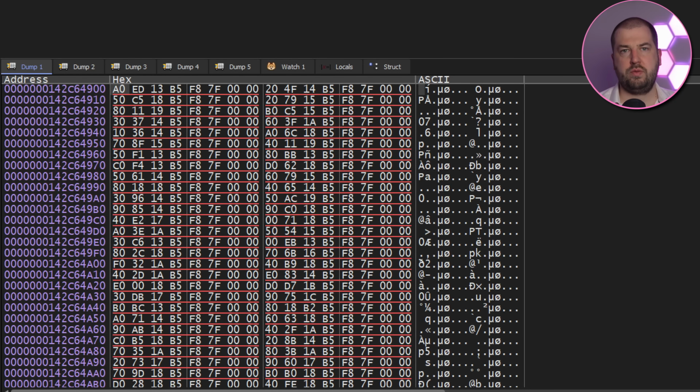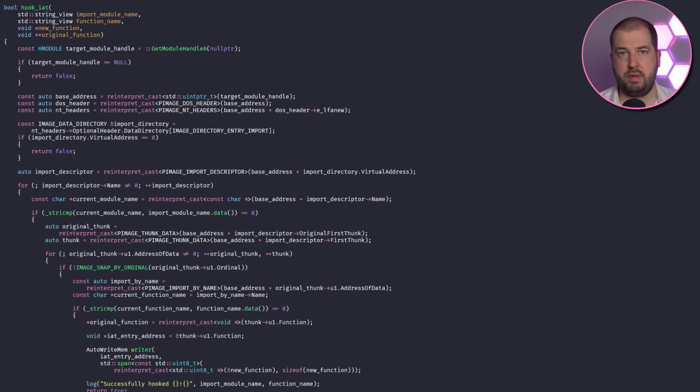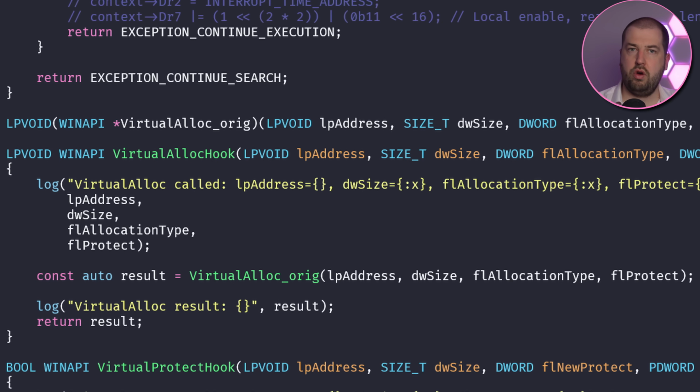We'll need to hook some native Windows functions, and the easiest way to do that is with the import address table, or IAT. This is an array of function pointers where each entry is the actual address of an imported function. So doing some Windows PE parsing, we can resolve the offsets into each function and overwrite that with a pointer to our custom function. If we make the hooked function the same shape as the original and keep a copy of the original, then we can create a simple hooking framework.